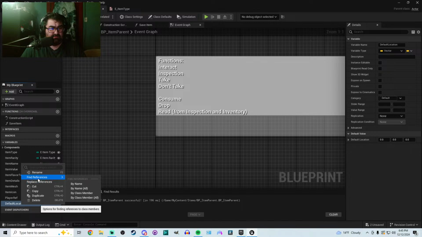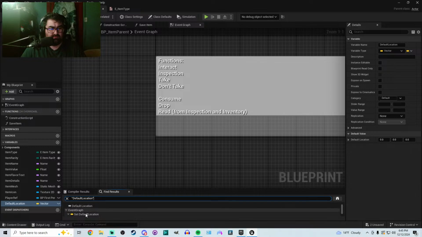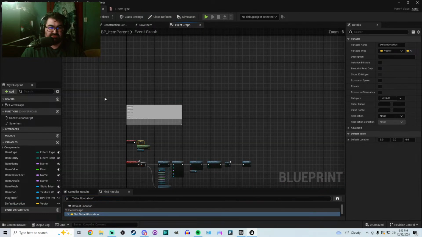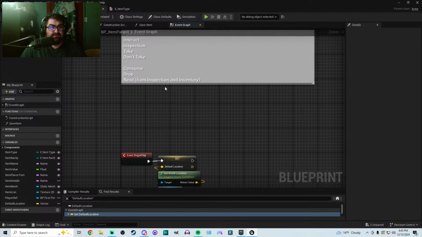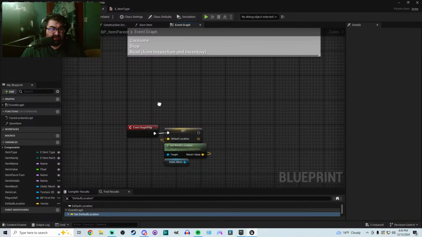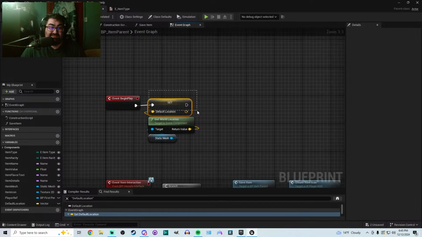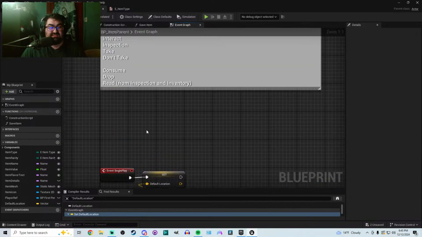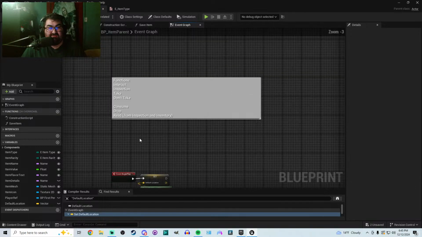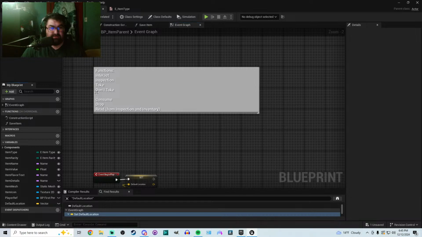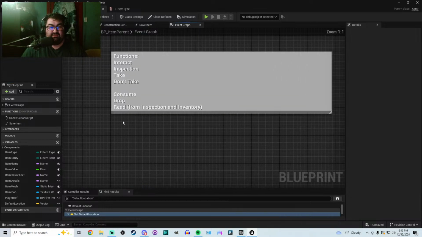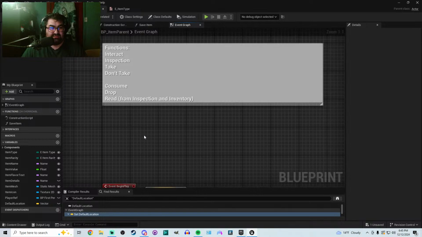Is this being used somewhere? Yes, we do need that. Okay, just wanted to make sure we need that for something, because it's got such a generic name, but quite literally what I do, I do need this particular variable called default location. That is the location of that item on begin play. The spot that it's in. Alright, so these last three are the ones that we need to work on. The first four are already done, more or less.